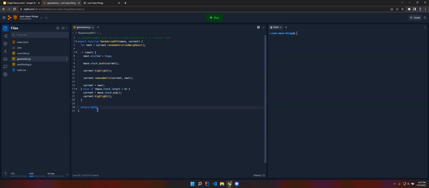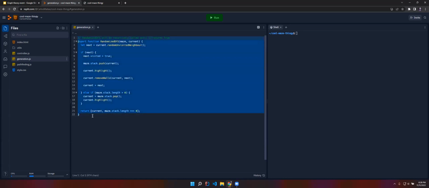And then finally, we need to return true or false. Well, how do we know when we are done? We know we are done when the maze stack is equal to 0. When it's equal to 0, we know that we can stop. We've backtracked throughout all of the cells and we've created a maze. Now I will make this into an array because I'm actually going to return 2 different values: the stop condition, and the current cell. So that's all that we need for this function. It's a relatively small function. The logic is not a lot, but it might take some thought to wrap around it if you've never used recursion or a stack before.